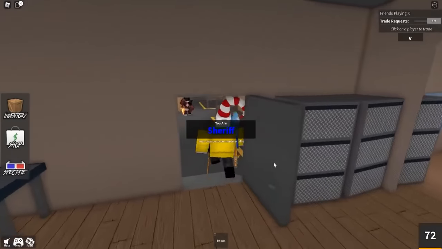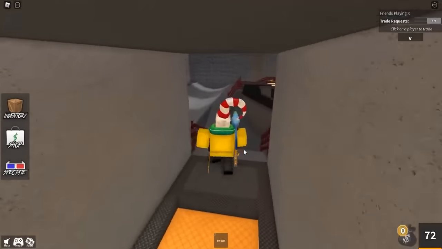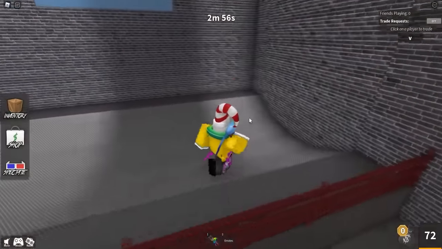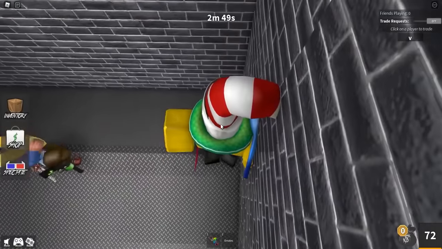Okay, we gotta go run over there. And of course, I get the sheriff. Sheriff command canceled. I canceled my command and it still gave me sheriff. All right, well, that's okay. We'll be a bad sheriff this round. We're gonna go all the way over here to this little spot right where the glitch is. And hopefully this works. I don't know, but we have to line ourselves up with the crack of that wall right there, which I believe we are.